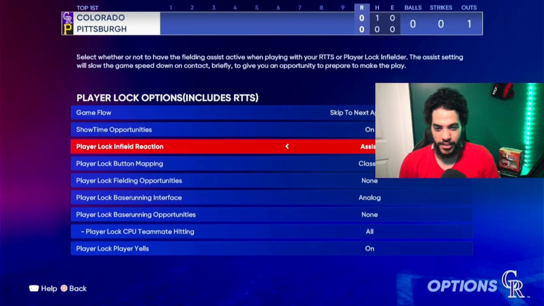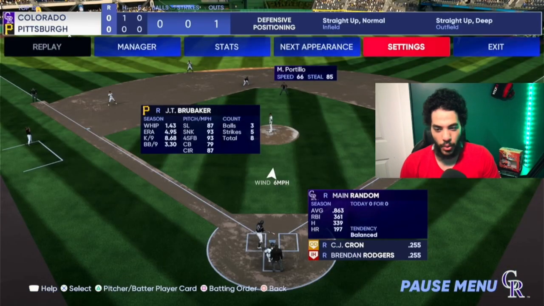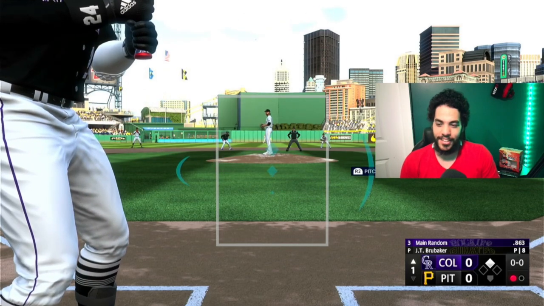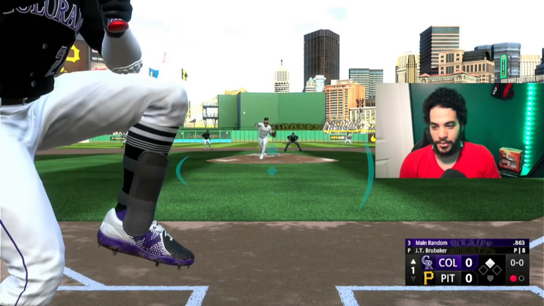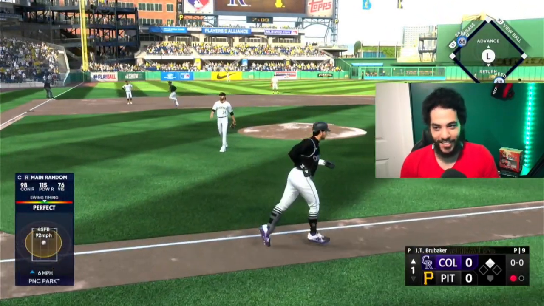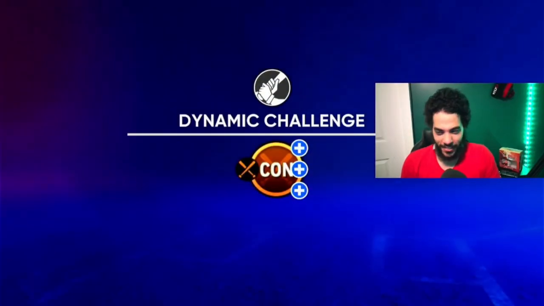Road to the show, you need to make sure that fielding opportunity is off, base running is off. You just want to hit. Once again, you just want to hit. Nothing else matters. And the reason why I say beginner is because, guess what? Every pitch is down the middle every single time. It's not going to change. You're going to do this over and over and over again.